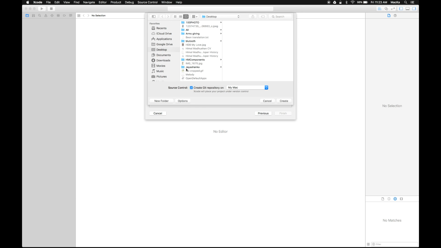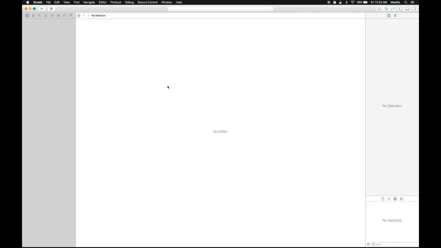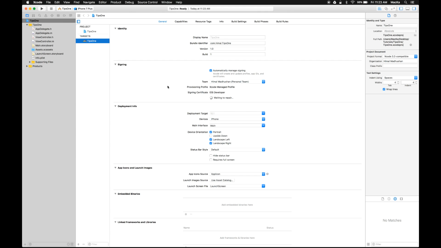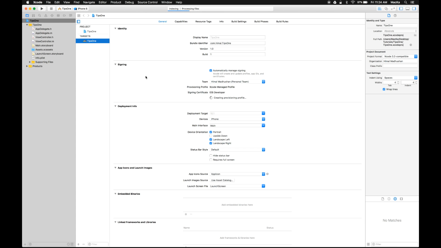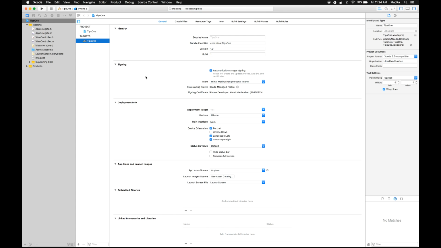I'm gonna put this in my tutorial folder here, and basically what I'm gonna do in the first part is add a header file and show how you can add a PCH file and basic stuff, basic structure.